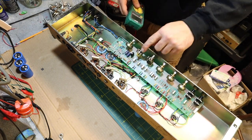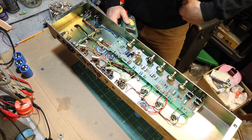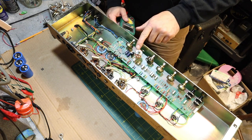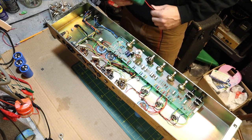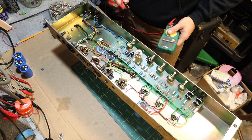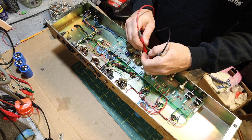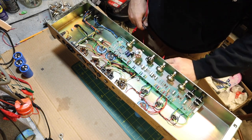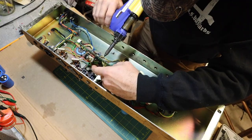So as soon as I pull this, you can see right here on the bottom, this is B1M. Nope, this is supposed to be an A1M. Which is just the B and the A, it's just the taper of the pot. You know, probably doesn't make a huge difference, but man, I can't let it go. I can't let it leave my shop with something incorrect like that. The mid pot seems to be correct. I'm reading about 23K across that pot, which is what it should be, 22 or 25.